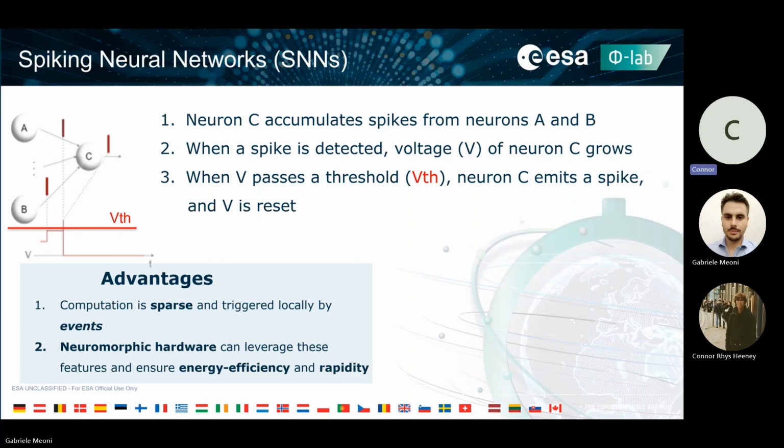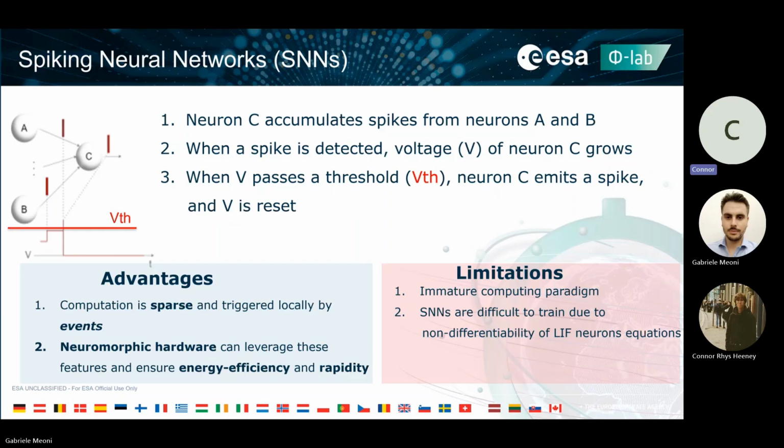Of course, again, it's not that easy, in the sense that, at least if you want to backpropagate on this network, since you are thresholding the voltage, you are adding a nonlinear, non-differentiable operation. So you have a problem when you want to backpropagate. So you need to approximate the gradient, and just to say it very easily, these networks are very difficult to train. There is, of course, a lot of research. There might be algorithms nowadays solving this problem, or at least providing a better way to train the network. But overall, they don't nowadays perform as well as normal neural networks.